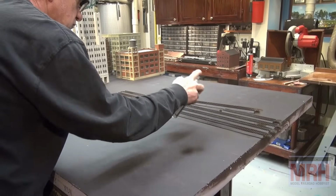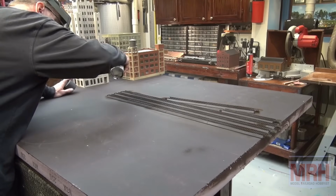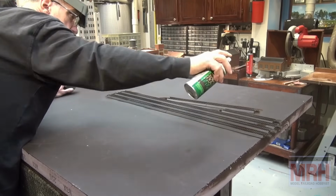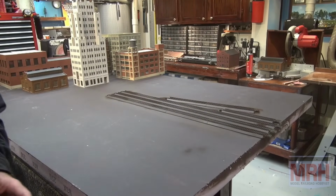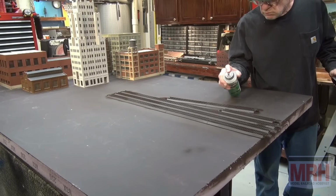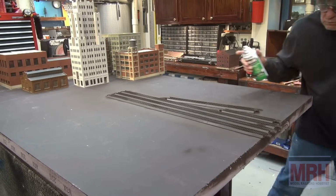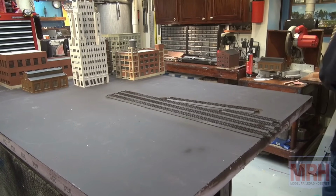So I'm using Rust-Oleum camouflage brown paint, and I really honestly am concerned about the rail. I don't want the rail being all shiny and distracting otherwise from the subject of the photograph. I just want the track to pretty much be subliminal detail in the photograph. Of course I painted all of it so that when I come back and start to put down ballast onto this, it'll give a surface for the Woodland Scenics cement to adhere to, as opposed to just simply trying to ballast over the plastic slippery surface of injection molded plastic. So once I was satisfied that everything looked just right, we moved on to ballasting.